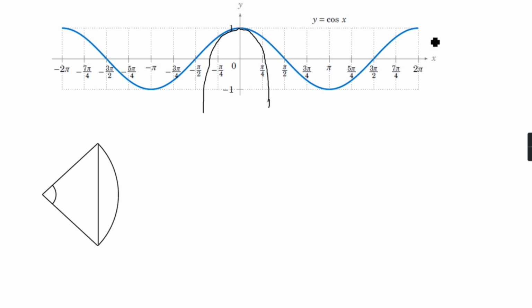I assume because it crosses at 1 on the y-axis, it'd be 1 minus x squared or something similar. I mean, I did tell you at the start already what it is. It's 1 minus a half theta squared. So let's see if we can go about proving this.